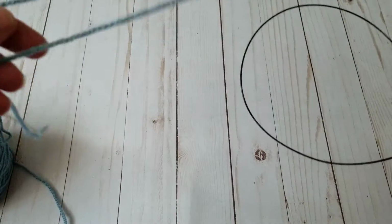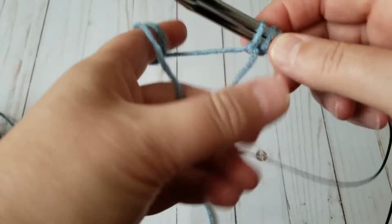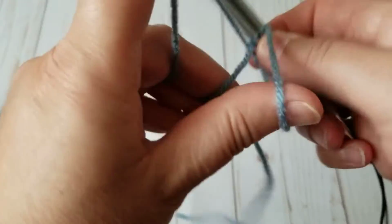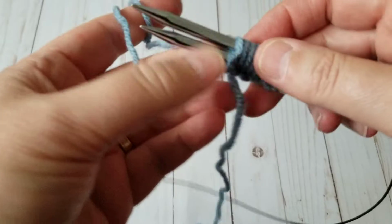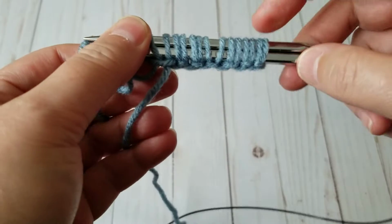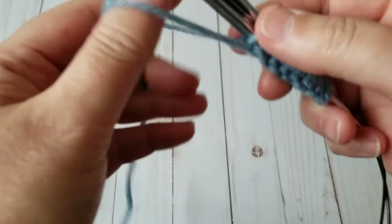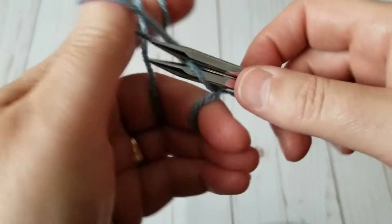Okay, so a total of 20 stitches I'm going to cast on. And this is how I cast on. I do have a tutorial; you can go and check my cast on. I have several tutorials on how to cast on, but I'm just going to do it as fast as I can because I don't want to waste your time. Okay, so a total of 20 stitches, and we're going to start knitting the first row from the wrong side of the work. And it goes between 18 and then 20.